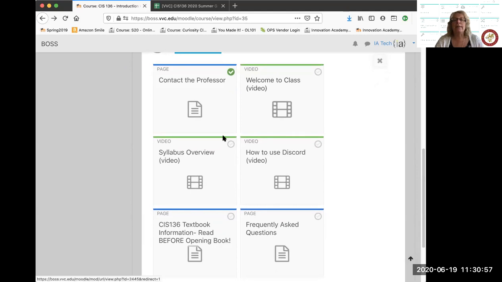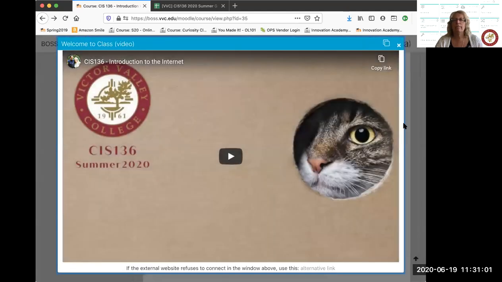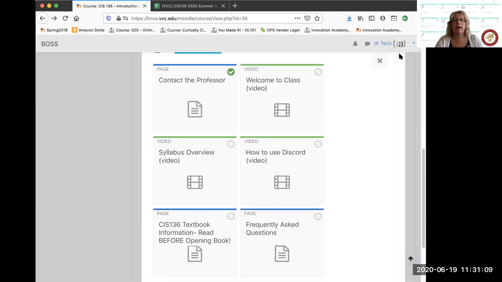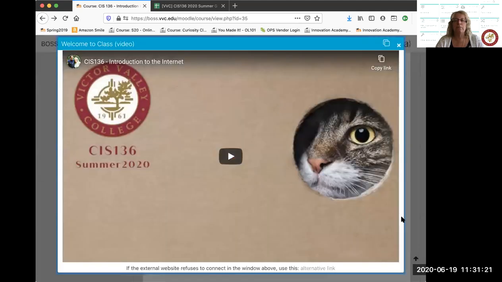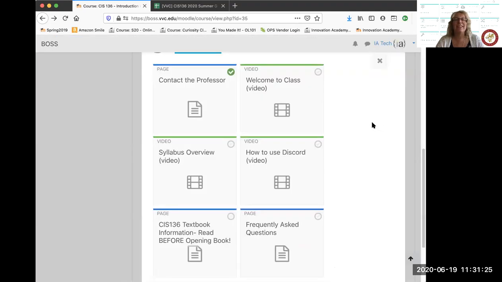Watch how it displays the videos. So these are the videos I've already sent out. It's a nice, beautiful display on the videos. But again, there's always the alternative link. So if for whatever reason it's acting a little weird, or you're looking at it on your phone or something, and it's not displaying nicely, then go right ahead and do that. And that's when you can check off. Oh, wait, it says criteria. So I actually need to go look and see what needs to be done to check that off.